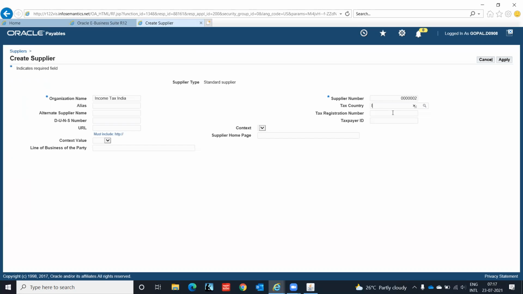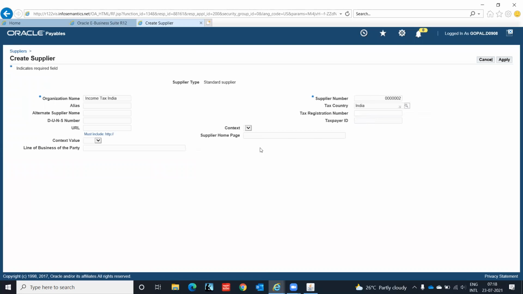There is no registration number and no line of business, so probably nothing will be entered.